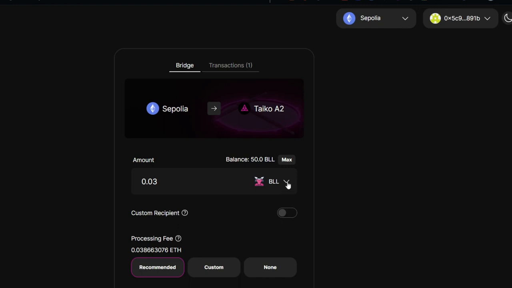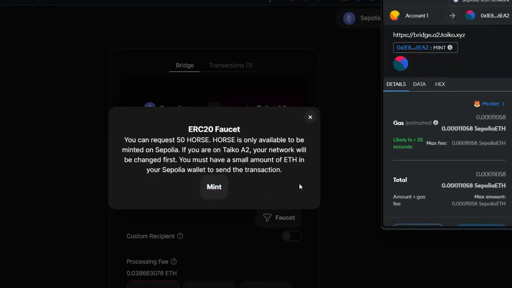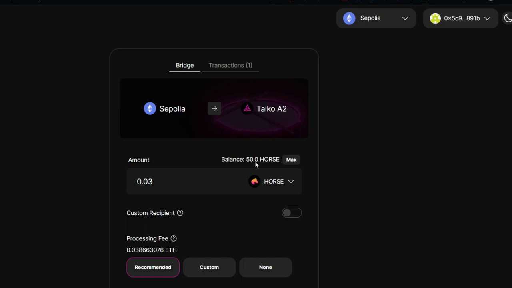Now let's do the same for Horse. Click on this and go for Horse. Now click on faucet and mint. We will also be receiving 50 Horse tokens. Confirming in your wallet. Transaction sent and transaction completed. Take a look also, we have received 50 Horse tokens. Okay, the next thing we have to do is to swap these two different tokens into the Taiko testnet network.